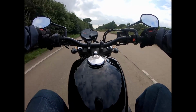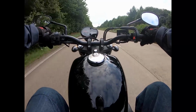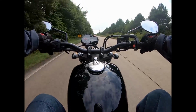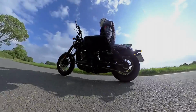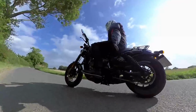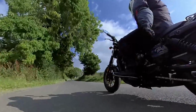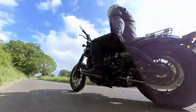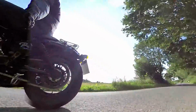Wind obviously is hitting you full in the body. But again, it is quite a windy day, so it's actually not that bad at all. Now, I do want to add that I put E10 fuel in this, because that's all they seem to be doing in the supermarkets these days, around this area anyway. So it'll be quite interesting to see through this test ride how that performs.